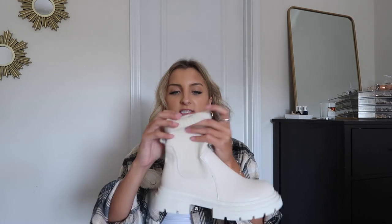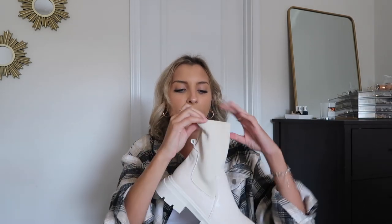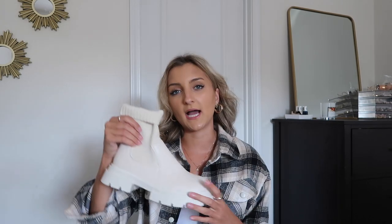Starting off I've got this pair of boots. I love this Chelsea boot style with the sock top. I've been seeing so many boots in this style. You can either leave them up or roll them down a little bit — I personally like them rolled down. These look adorable with skinny jeans and leggings. I have a similar pair from Steve Madden but they're like four times the price. Definitely recommend sizing up at least one; I wear a size eight and sized up to the 40 and they fit really nice.